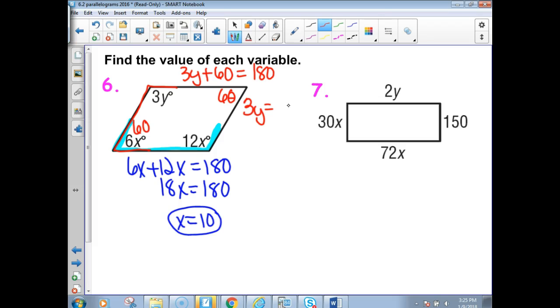How about another way? They may think of another way because there is more than one way. What if you put in the 10 here? You'd have 120, and 3y equals 120. Opposite angles are congruent. So you see how this is going to give you the same thing? Okay, 3y equals 120. So y is going to be divide by 3, get 40.